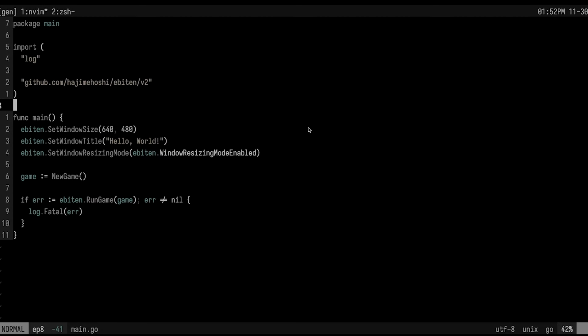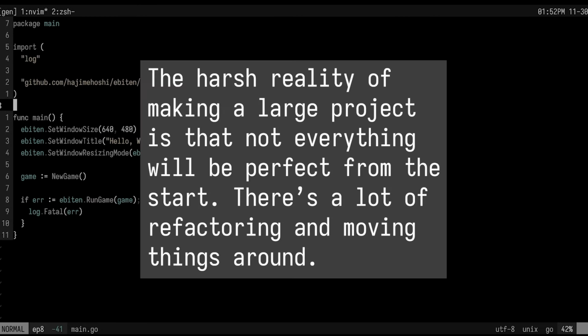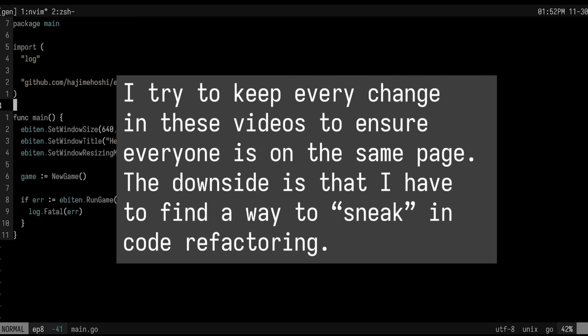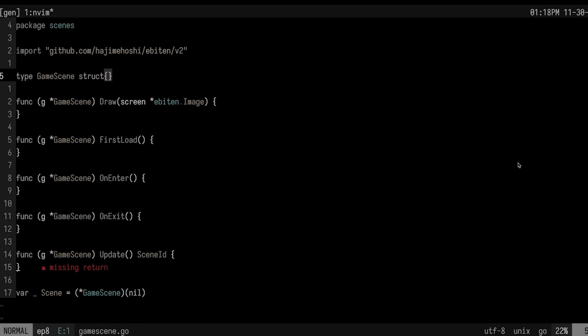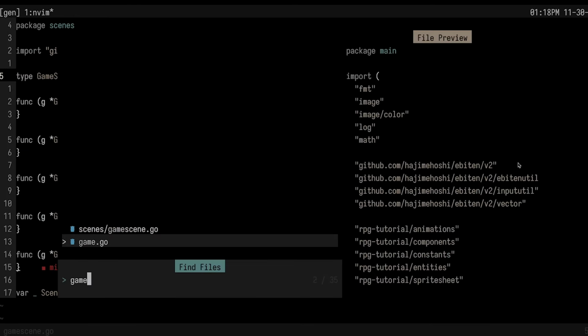So as this is a tutorial series, this will have a lot of things that are series specific in it, but the actual core fundamental ideas of the scene management system are going to be there as well. So if you're just here to learn how a scene management system works, there will be timestamps in the description to kind of cut to fundamental areas to avoid the code refactoring and all these sort of things that we have to do because we're making a comprehensive game. With that being said, hopefully you enjoyed the tutorial and learned something new. Let's get into it. We need to add in all the stuff that's in our game struct.